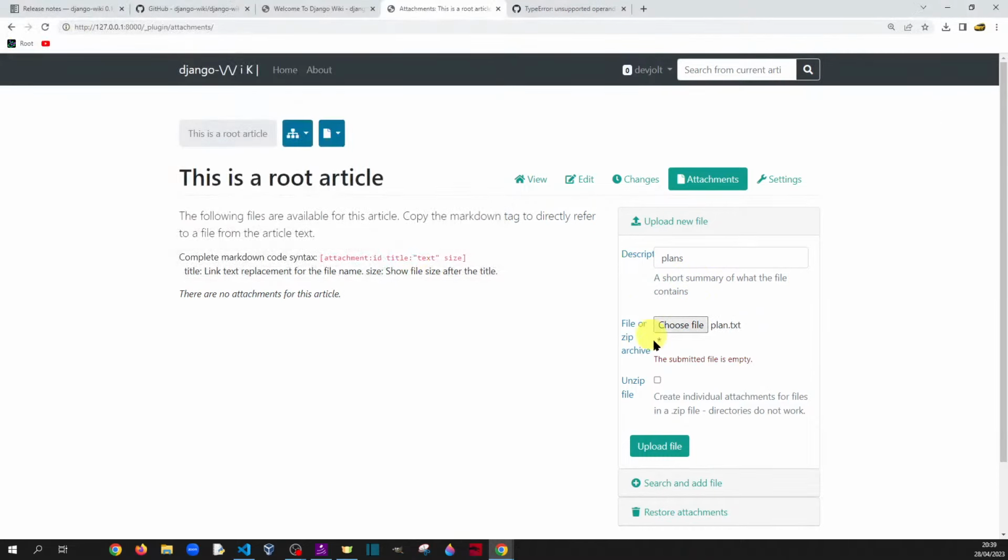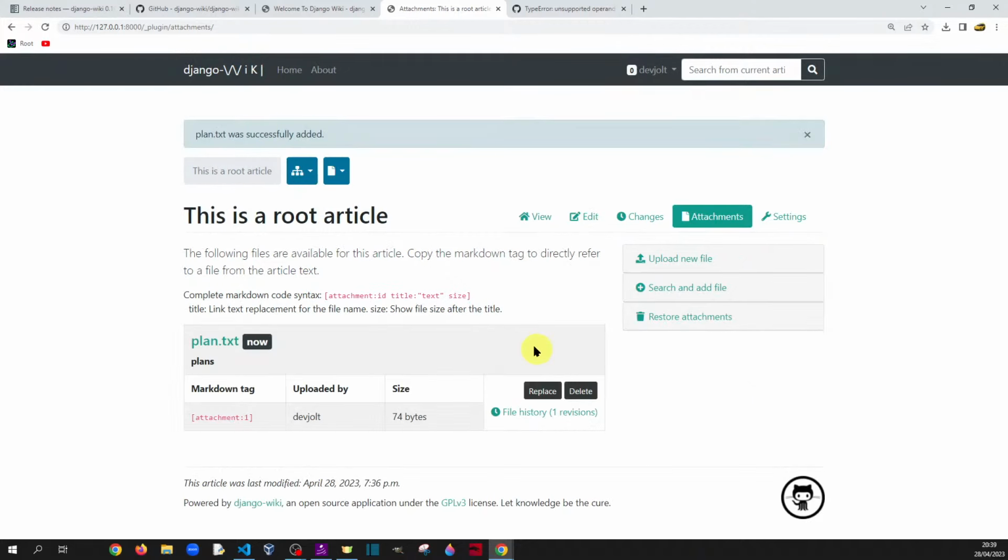Right, so open, upload file. Good heavens above, it worked. All right, alrighty then. Nice. So we can download plan. This is a game changer. This is being able to upload files. So what happens when I click on this? It downloads it directly. Blimey O'Reilly, that is superb. What a lovely feature.